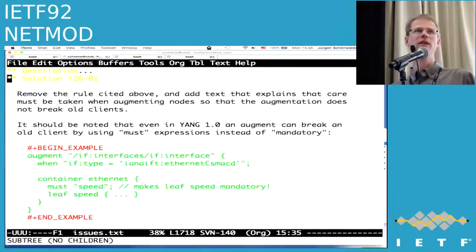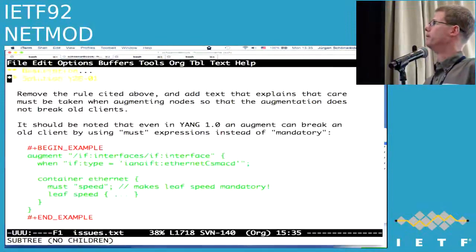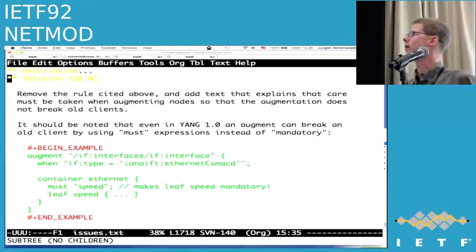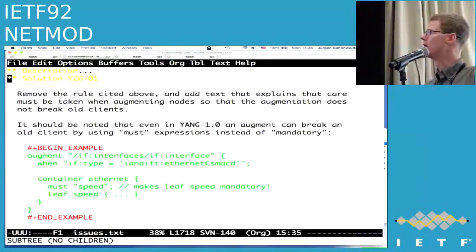For example, if you have an identity that is defined in the same module as the augment, and you only augment when the type of whatever you're augmenting has that identity, then you know that the client will not be able to create anything unless it understands the identity which is defined in the module that augments. So as Ladislav said, even in YANG 1.0 you can break all the clients by using evil must expressions, like in this example.